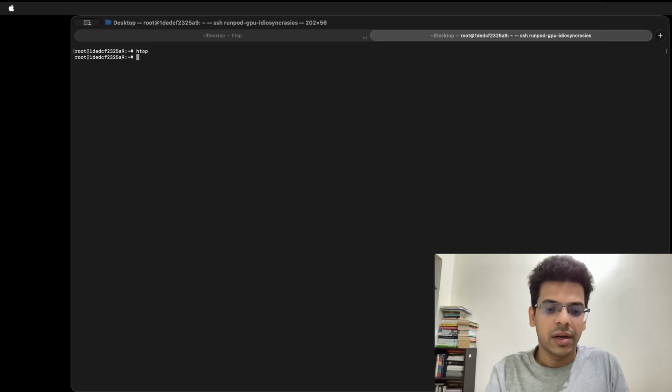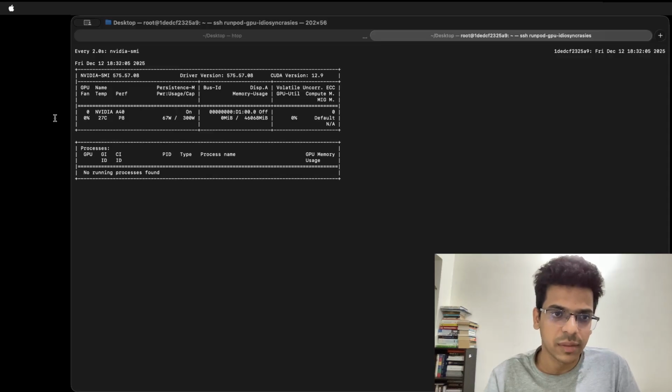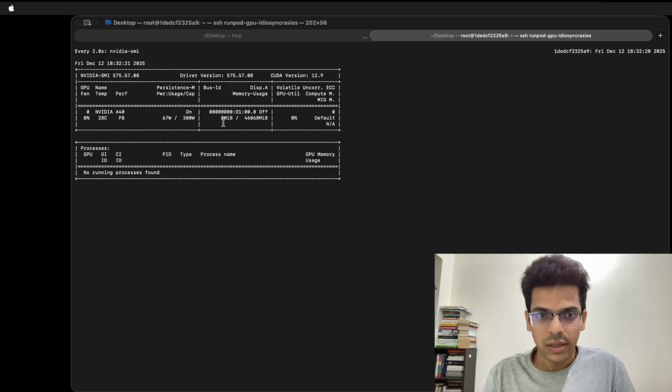Let's also look at nvidia-smi. Okay, we have NVIDIA A40 as expected. Oh, we are at P8. We are not running any GPU workload, so that is okay. And the power utilization is low, which is again on expected lines because we are not running any GPU workloads as of now. And GPU utilization is 0%, which is on expected lines. So we are good to go with this.